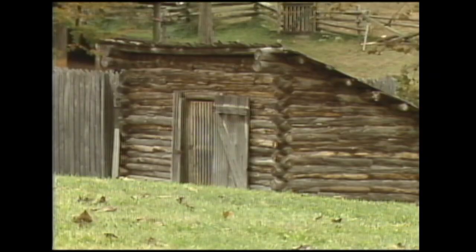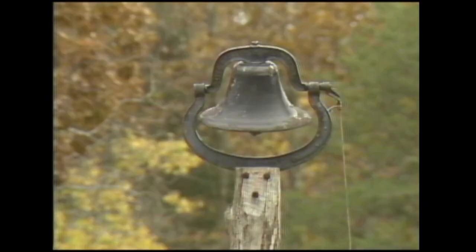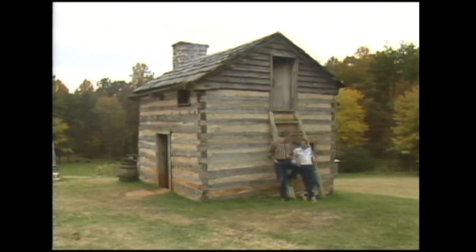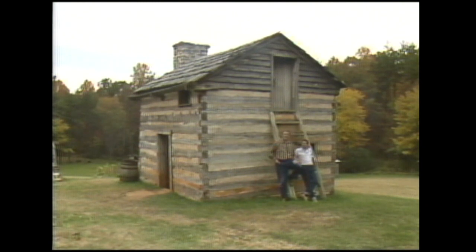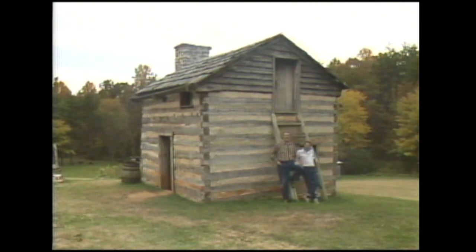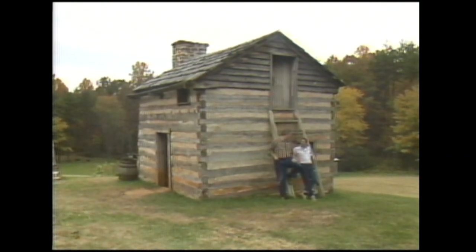In the Blue Ridge Mountains, very, very lovely, right outside of the Roanoke area, and in the fall of the year, the leaves are ablaze. It's just a gorgeous time to be out. The cookhouse here is where Booker and his brother and sister and his mother lived in this tiny little building, and it's where we're going to cook today. And we got some smoke rolling around here all around us.